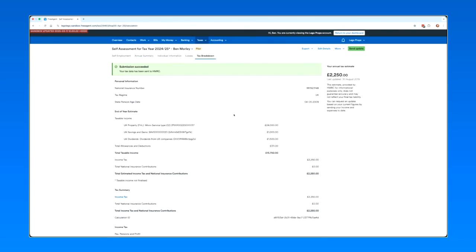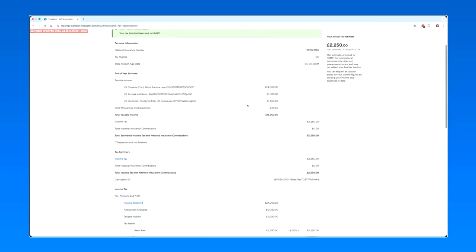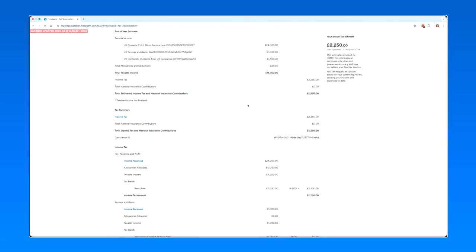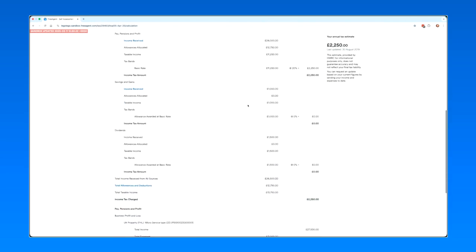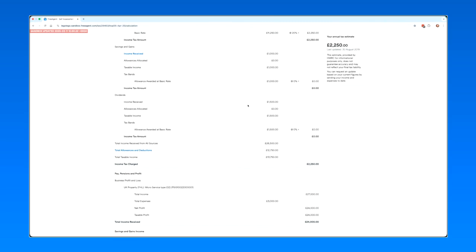And then, as I said, you've got the tax breakdown, and this is the bit that looks very similar. If people are familiar with the self-assessment area within FreeAgent, this tax breakdown looks very similar to the tax breakdown that's already in the software with the self-assessment area. And you can see here that we've just got all of it broken down. And as I said, because we've got that two-way chat with HMRC, when you press that green button, you're able to pull that information down, which means that you can give more up-to-date real-time information.